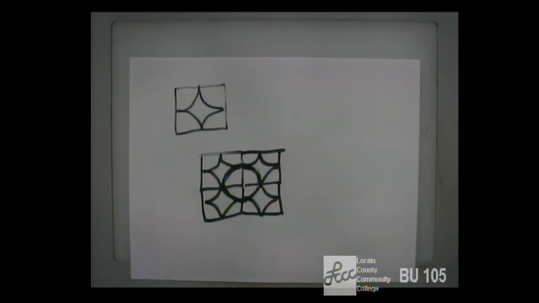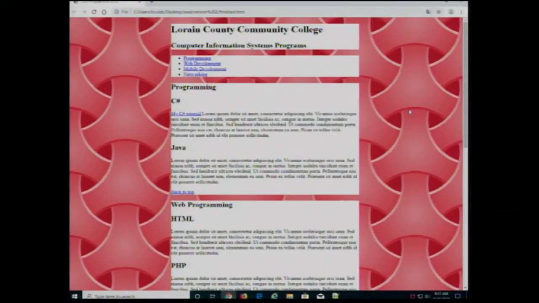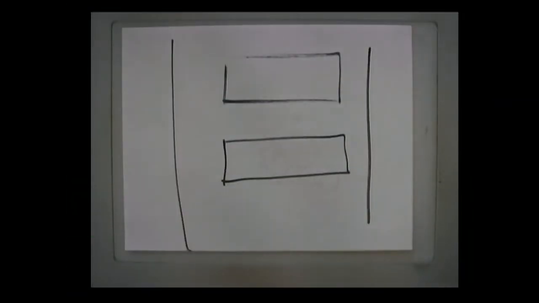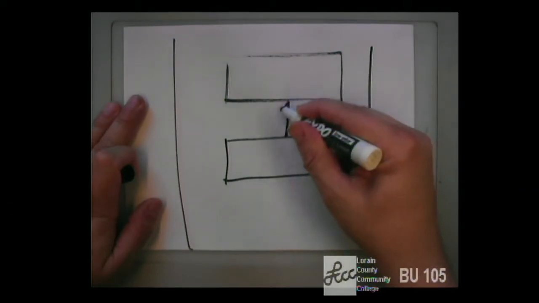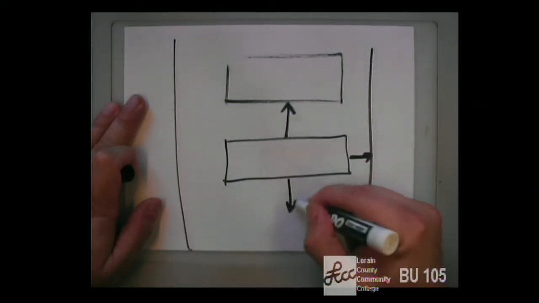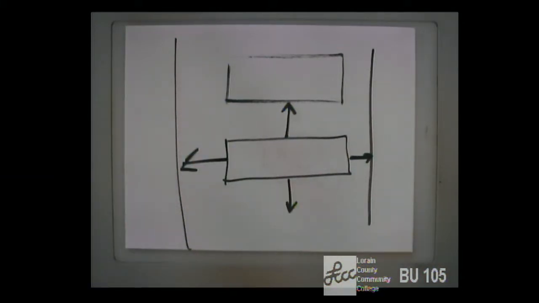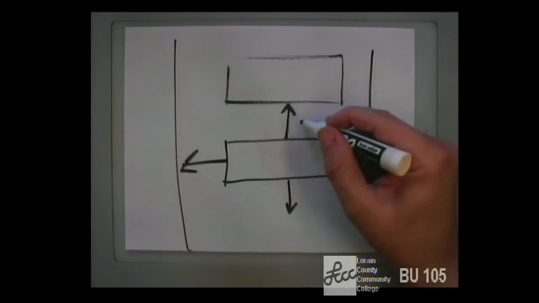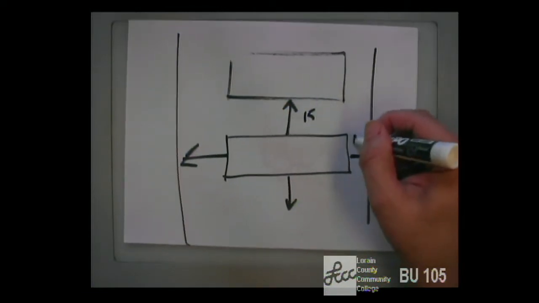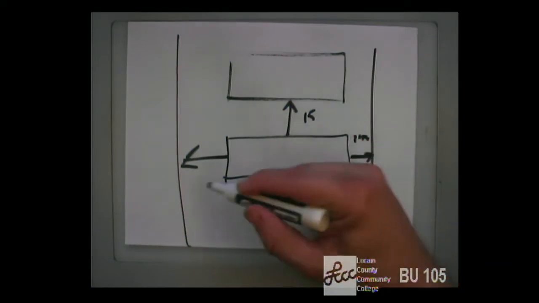For certain attributes, there's actually four of them. Margin is the space between things on the page. So if I have one thing on the page and another thing on the page, we have four margins. We have the space above the thing, the space to the right, the space below, and the space to the left. That's four margins. I can give a value for each of the margins. I could give a top margin of 15 pixels, 20 pixels, 5 pixels, 30 pixels.